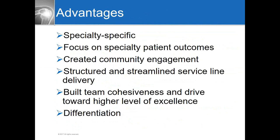And there was a lot of work to preparing for this survey. It really brought the team together, but the work was well worth it for sure. We found that we didn't have to change a lot of our practices that we were already doing. We just needed to document more thoroughly and take better credit for the things that we were already doing. Again, not a lot of changes in our practices, but it really helped us to figure out why we were doing things that we were doing.